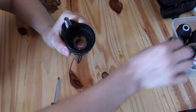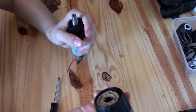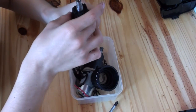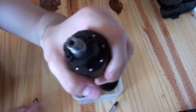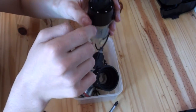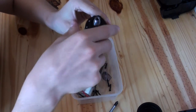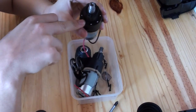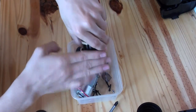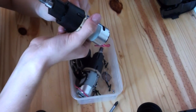The next thing to come off is this unit. You can see the spring in there. I keep these things, though this specific part less so — it's very specific to these drills, but stick it in the box. Now this bit is quite fiddly, so I'm going to remove it forwards. And underneath here, as you can see, there are ball bearings loose in these little holes. If I turn it upside down they'll go crazy and go everywhere. Don't turn the shaft at this point because they'll go everywhere, as we learned when taking our first one of these apart. Just carefully tip those into the box. I think that's all of them — yeah, that's all of them.